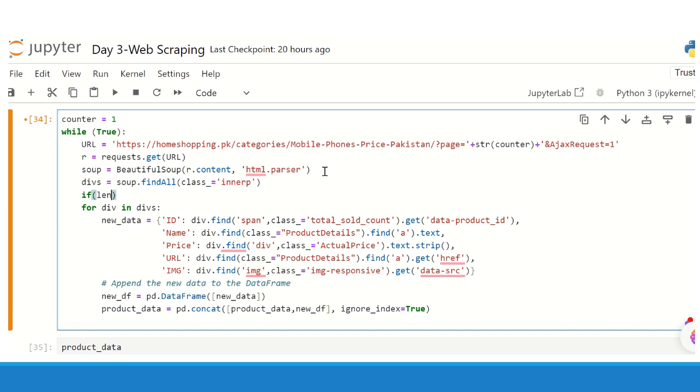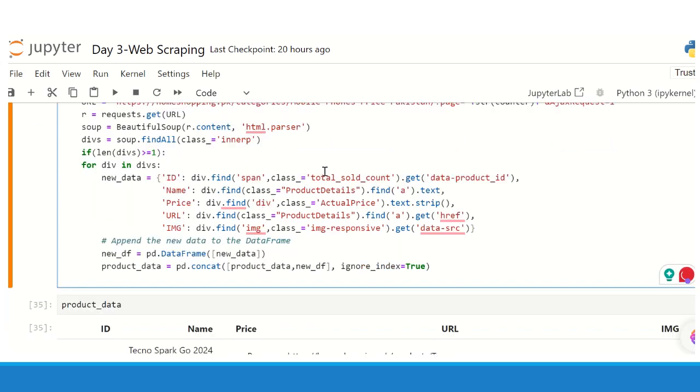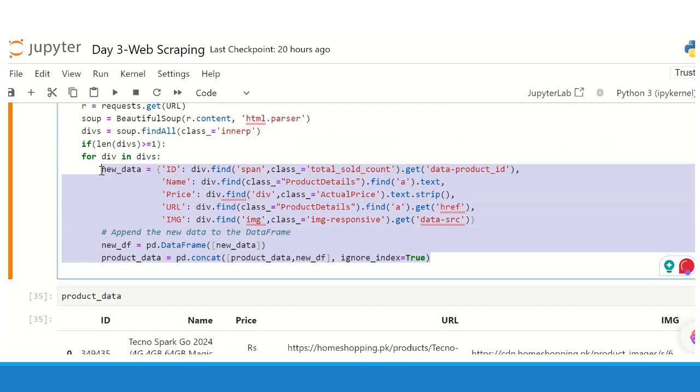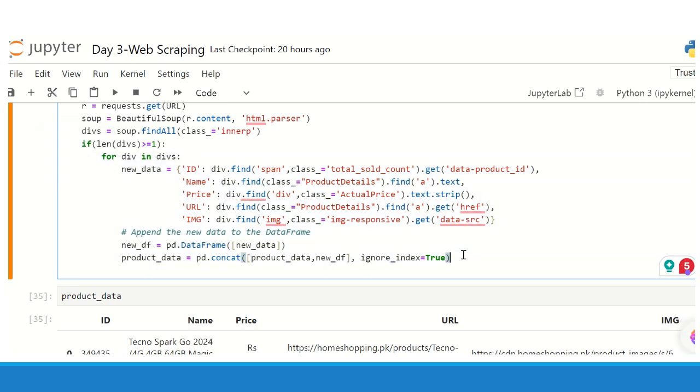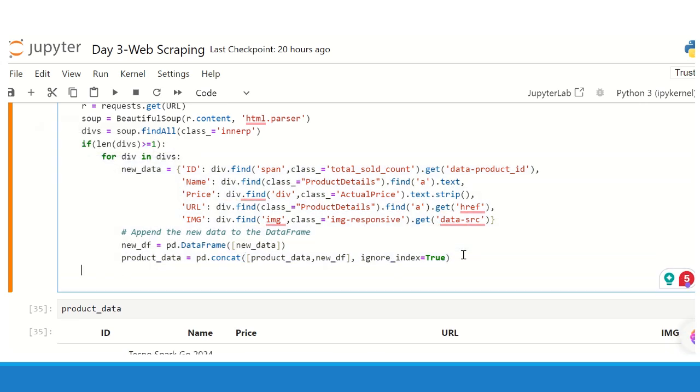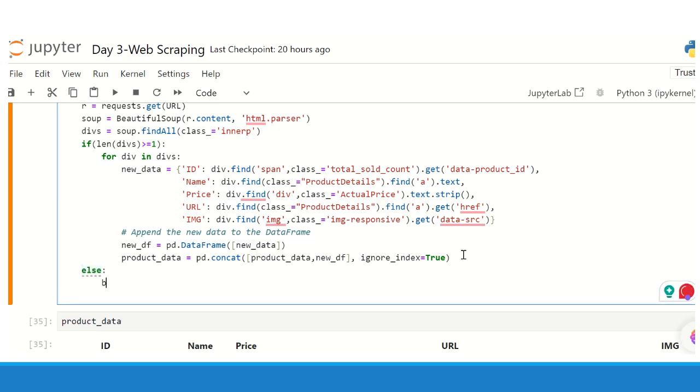Okay, now we have to define a criteria. So we are defining criteria that if the length of the divs is greater than or equal to 1, then do the following. Which means if we have a page that does not contain innerp, then this code will not run. And the control will pass to the else statement, and we are writing break here, so the loop will be broken.